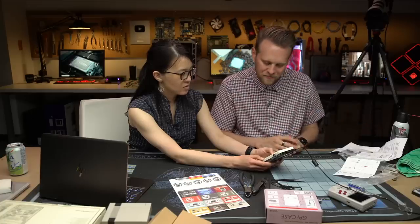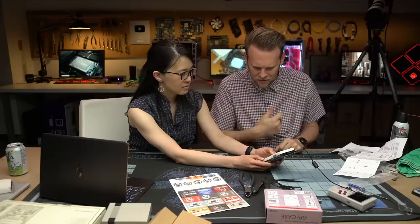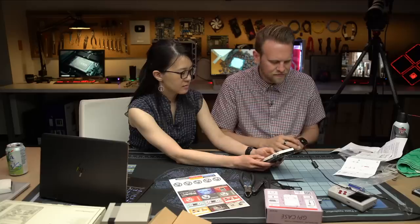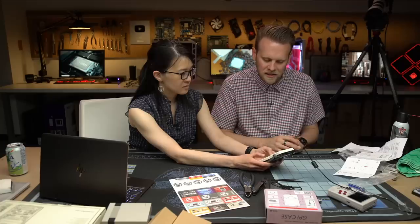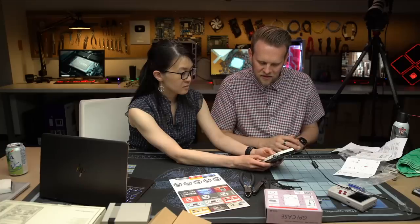Okay, so what am I choosing here? Go all the way to the left. Dry hops means that during the fermentation part, they throw a bunch more hops in there. So you get a lot more of that floralness, especially in the aroma.